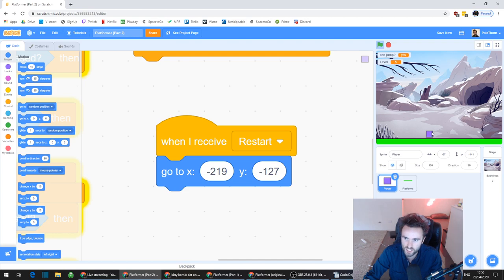What it does is it sends the player back to exactly about here. Literally, for me, these coordinates, minus 219 and minus 127, are right here.